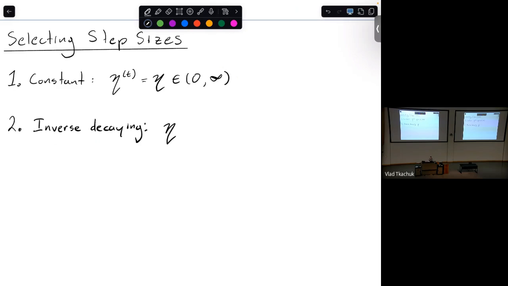And that's where you set eta of t to be equal to some constant eta, but now you divide it by t. This is what you want to divide it by. But then you might want to change the scale of how much you're dividing it, so you multiply by another constant, lambda. And then you add 1 so that you don't divide by 0 at time step 0. And yeah, you should really think of this as just approximately 1 over t, and then there's some constants that are being chosen such that it's not as fast as 1 over t, or it's faster than 1 over t. And these parameters like eta and lambda are both elements of 0 to infinity.